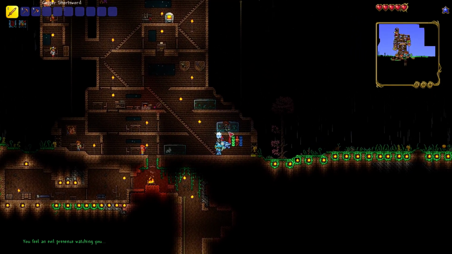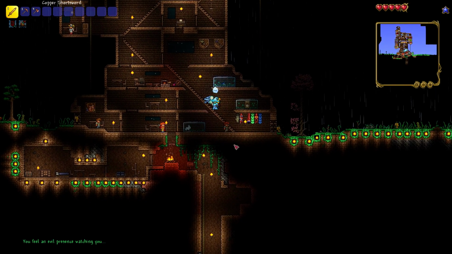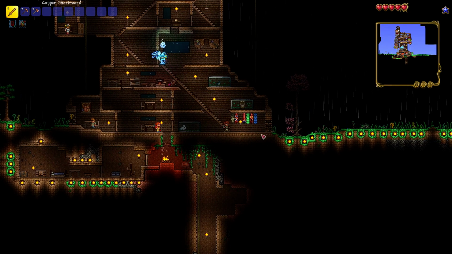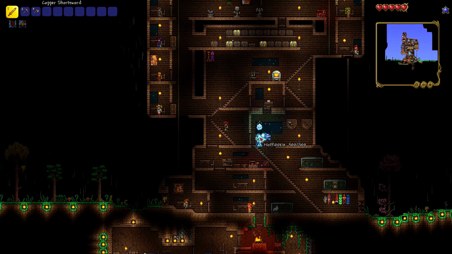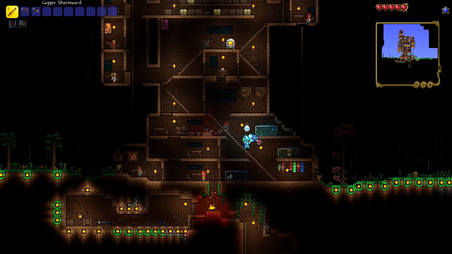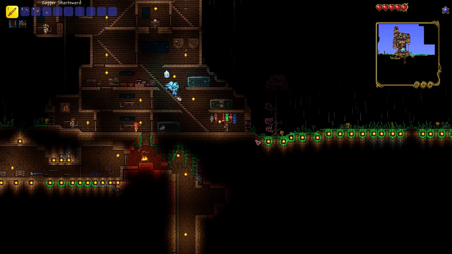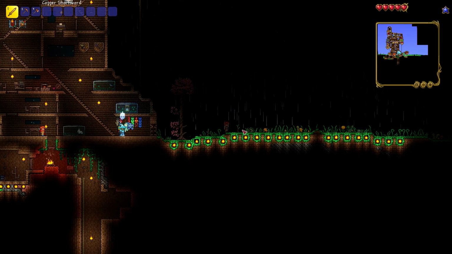Okay. Uh oh. Seems like something's happening. You feel an evil presence watching you. What's the second? I forgot. It's either solar eclipse or the invasion. I forgot what it is. I'm a little bit rusty on this game. I started playing it recently.